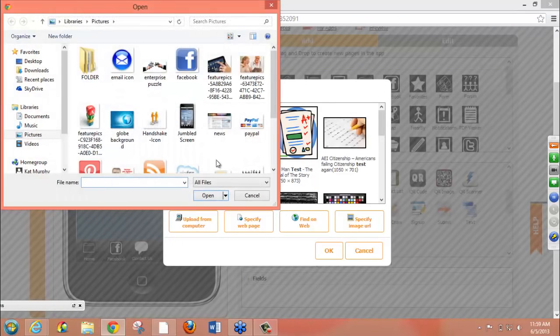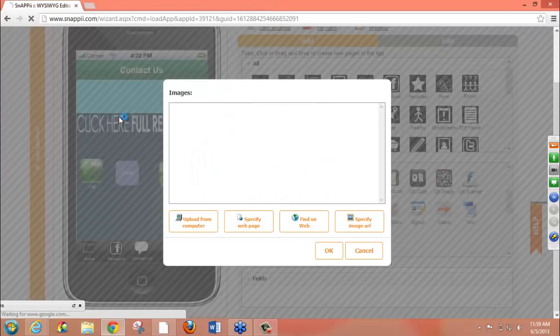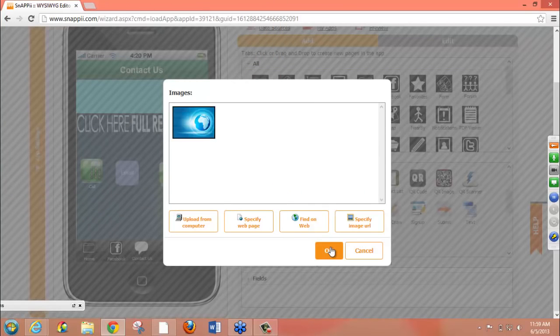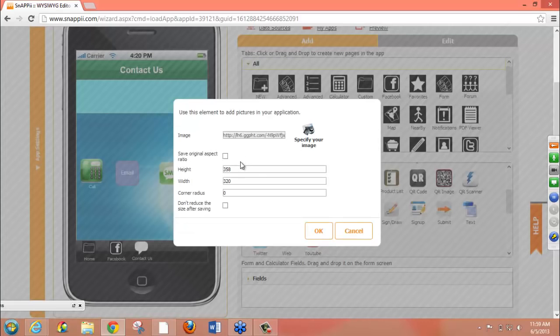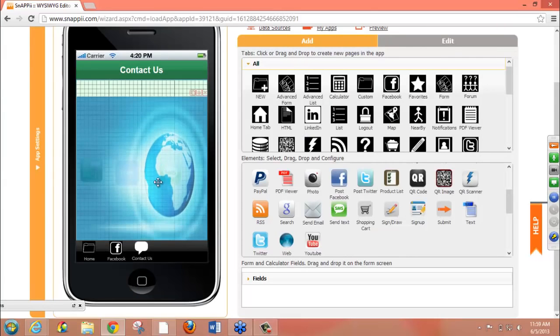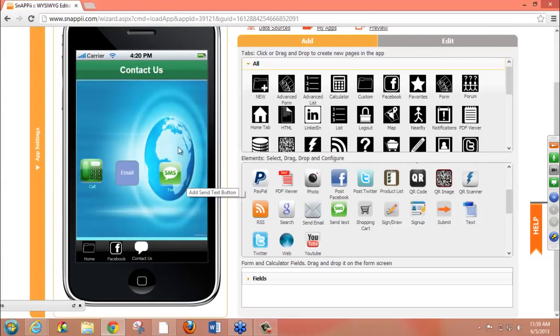I'm just going to upload something that I have on my computer. And once my image comes up, I can click OK. And I'm not going to change the specs here because I think that's going to work for me for my background image. And now you can see my background image right here. And I'm going to move my buttons around now that I've seen how my image lays out on my screen.